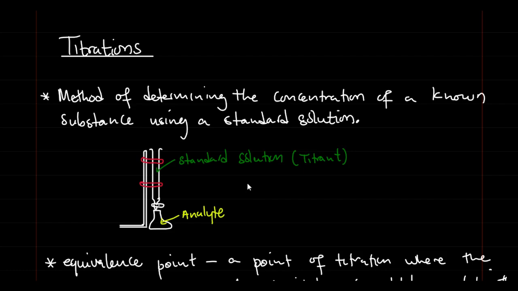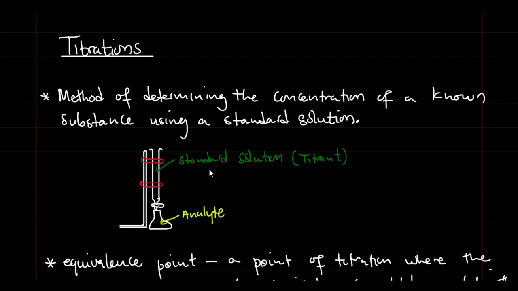Okay, so you will remember from previous videos that we defined titration as a method of determining the concentration of a known substance using a standard solution. In order for you to understand this definition, you have to know what a standard solution is. We defined a standard solution as a solution with a known concentration.